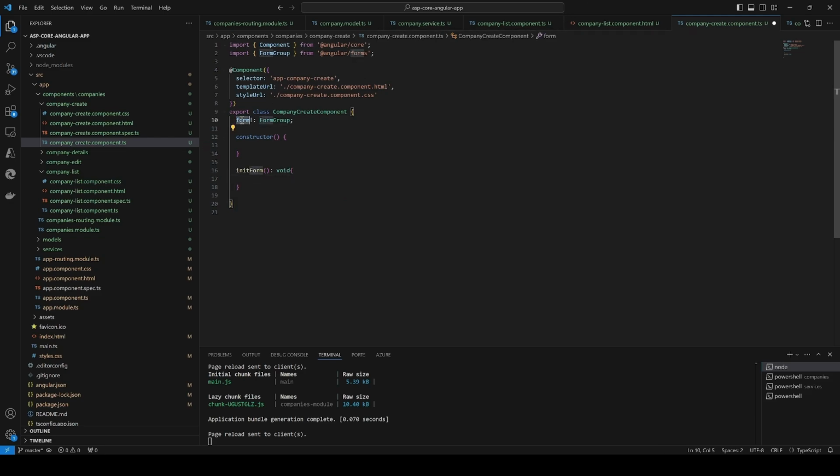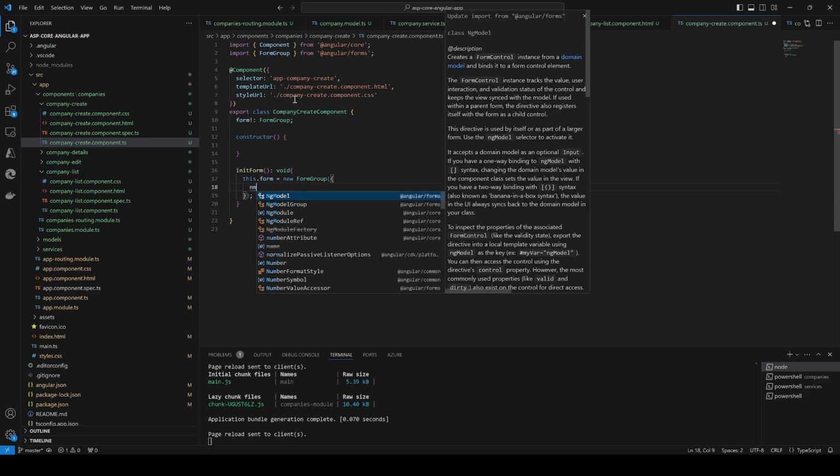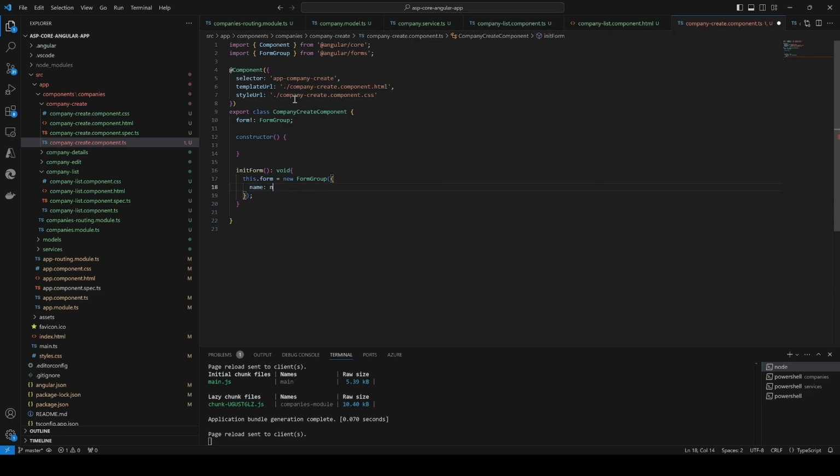So we just need to start by instantiating a new form group, and that form group will take the attributes of my company. The main attribute is the name, and that's a form control, and within that form control we can decide whether it's required or not.